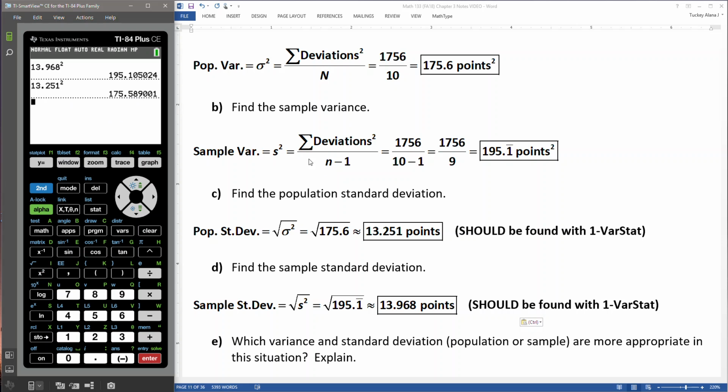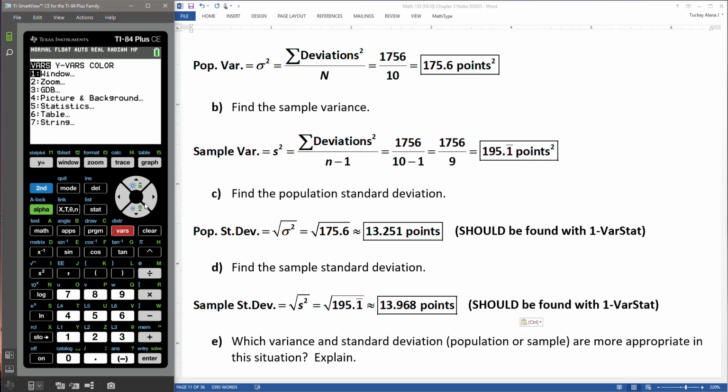Let me just really quickly teach you a way around that. Suppose you don't want to lose accuracy for some reason. Well, every time you run one variable stats, the calculator automatically stores the information. It stores every one of these values in its memory until you run one variable stats again with a new data set, and then it forgets them all. And it stores them in the variables menu.